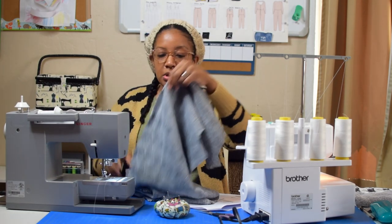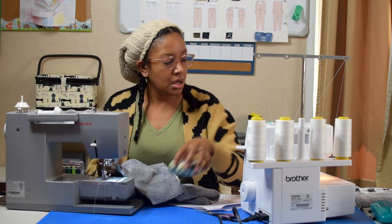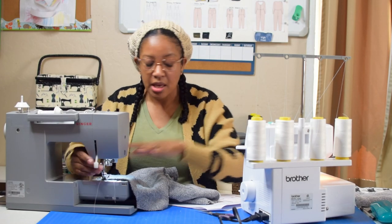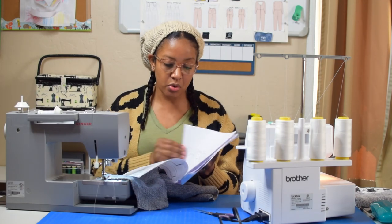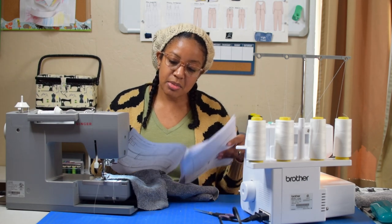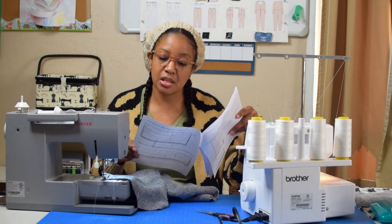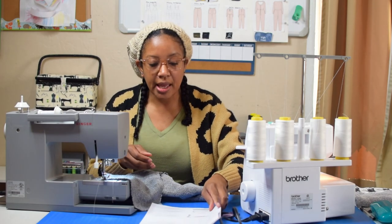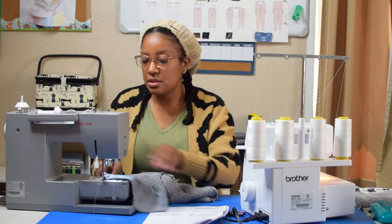Now, what I'm going to do, now that I'm nice and pinned, is line up my pieces here underneath the pressure foot, and I want to double check the seam allowance that is given for this particular pattern. You always want to know that before you get started sewing. And it appears that the seam allowance is the standard 3/8 of an inch, so 10 millimeters for all seams unless otherwise noted in the instructions. So we are going to go ahead and sew down those center back pieces, and again we have right sides together.